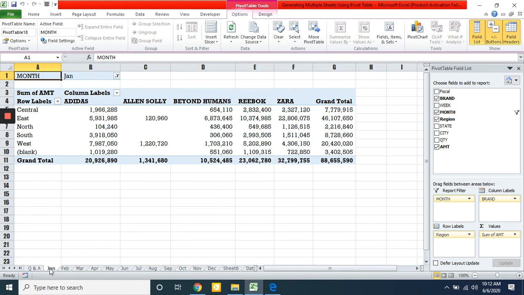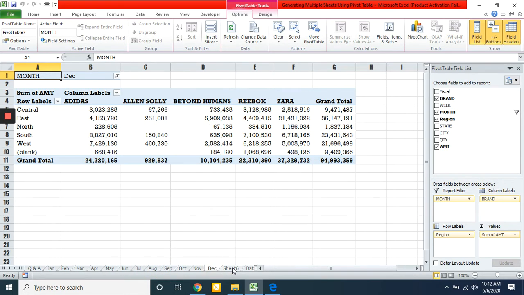If I am on the sheet of January, this is my data for January. These are my brands, these are the sales. If I click on February, this is the data for the month of February. So on. This is how you generate the report month-wise.